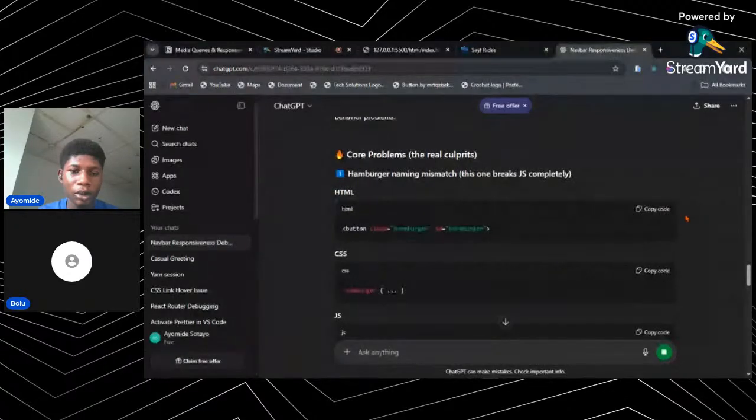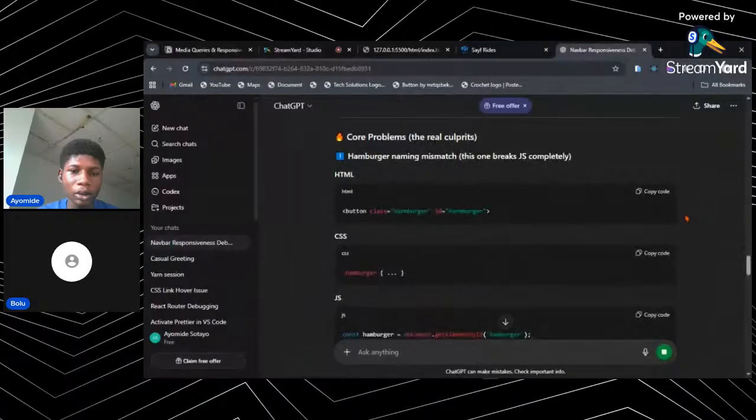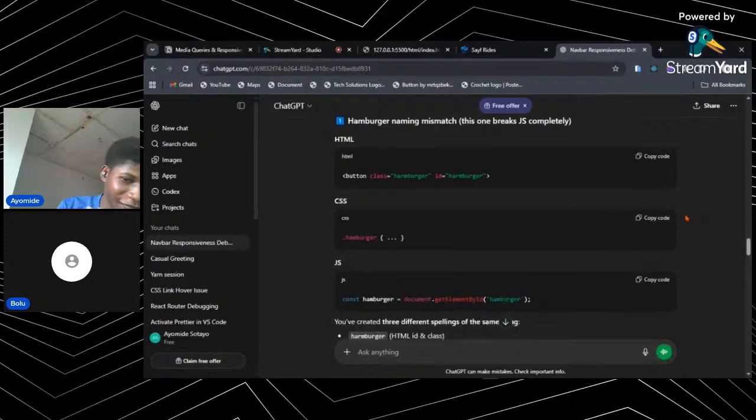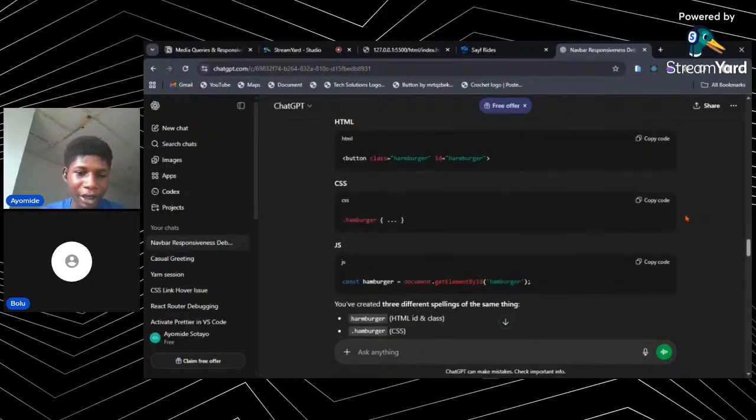Hamburger naming mishmash. The first issue that we had is basically the fact that our hamburger is not spelled the same as what we put in our CSS. So that can actually cause an issue. I think I spelled hamburger wrong; that's why I put an R in hamburger. Hamburger does not have an R in it.